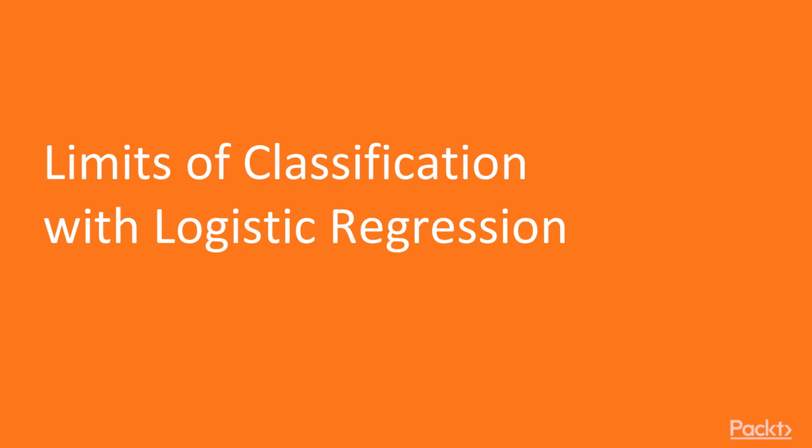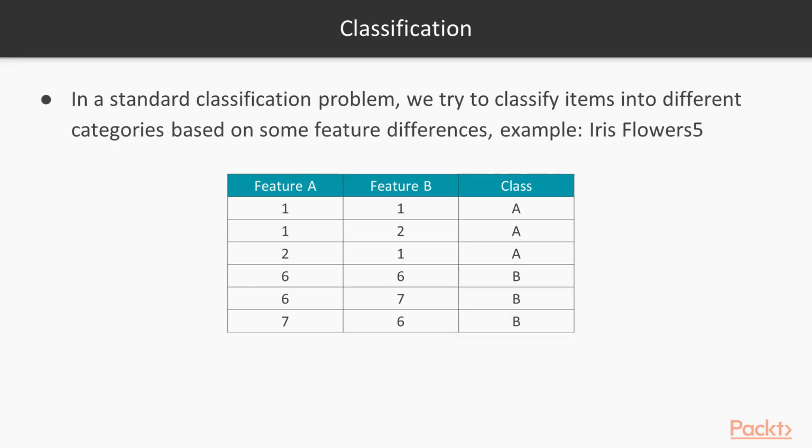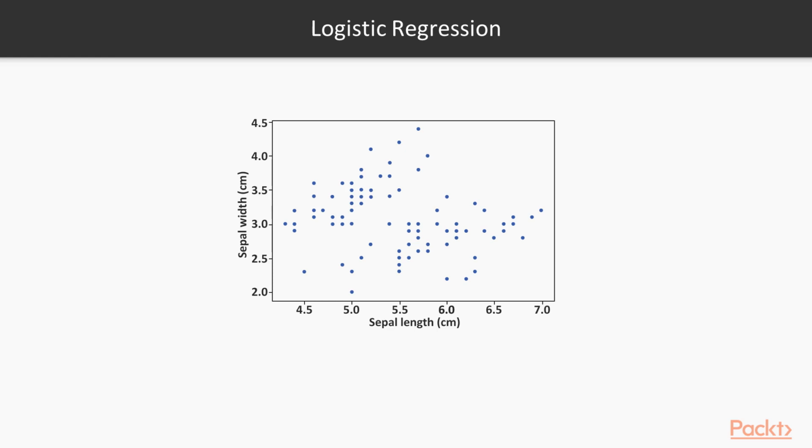Now let's understand the limit of classification with logistic regression. Let's quickly review logistic regression, where we try to predict the class of an item based on the observed similarities with other items in that class. What logistic regression tries to do is shown on this slide, where we plot different flower measurements. What we did was plot 100 measurements of the sepal length and width. The measurements are for flowers that fall into two classes. Without any highlighting, we cannot tell which point belongs to which class. In this new image, we've colored the dots based on what class they belong to. Now it's easy to see that the measurements fall into clusters.